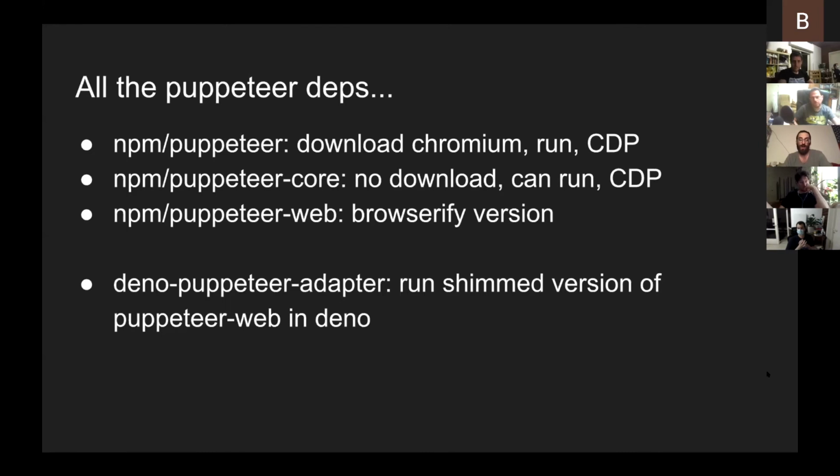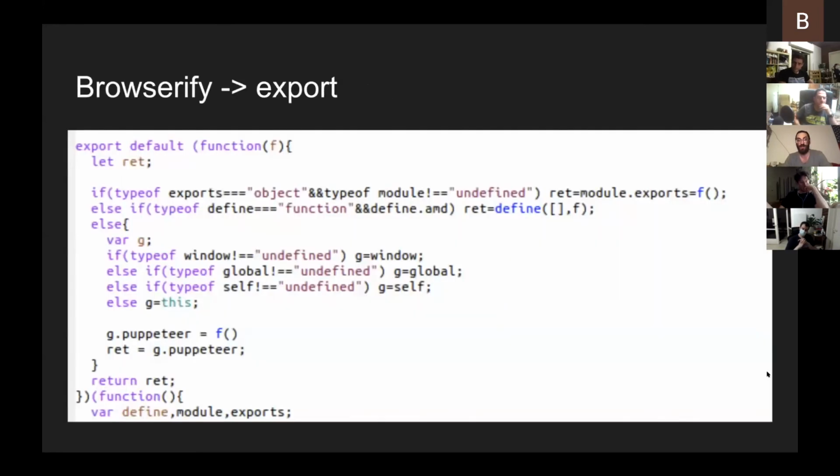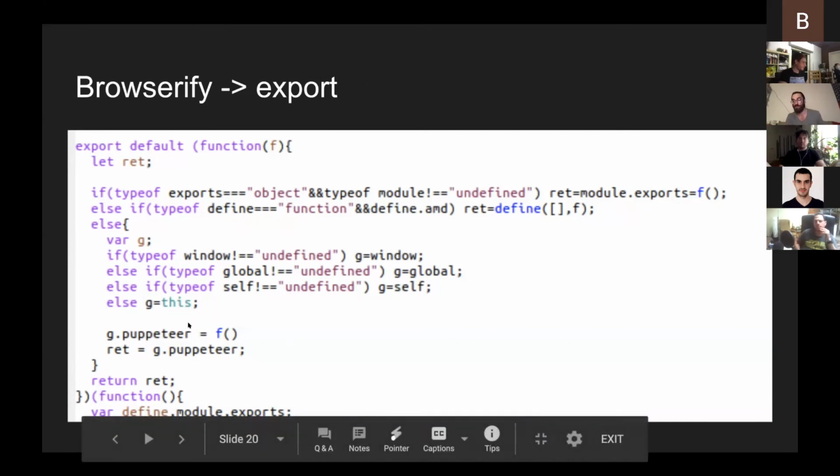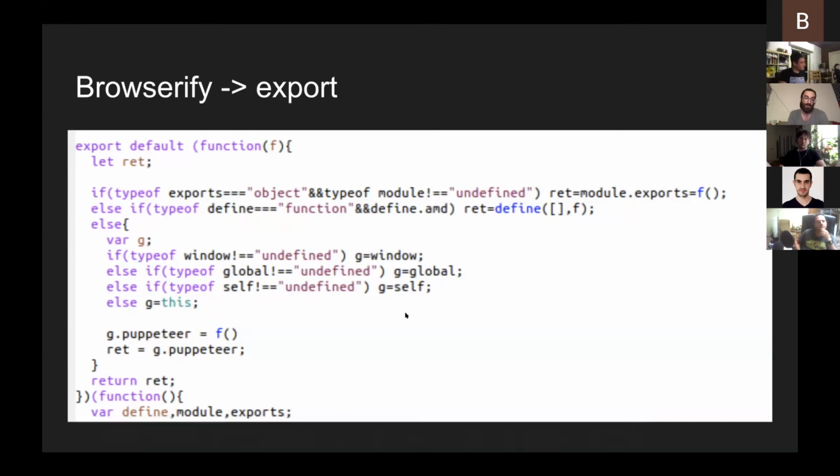So we're going to skim through writing the adapter and see what it looks like. The first thing is getting the exports to work. This is just a look at the top of the Browserify output, an immediately invoked function that's running the code as if it's on the window scope. Here, all I had to do was make an export default and make sure there's a return value from this IIFE. So now we could actually get the Puppeteer object when we import from this file.